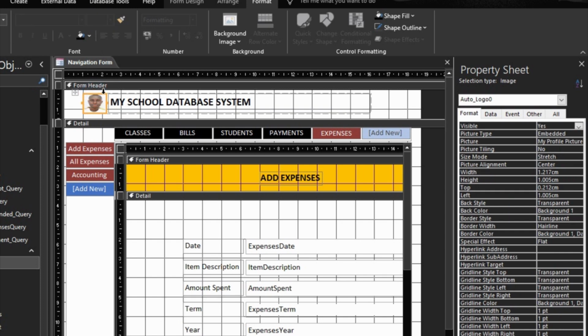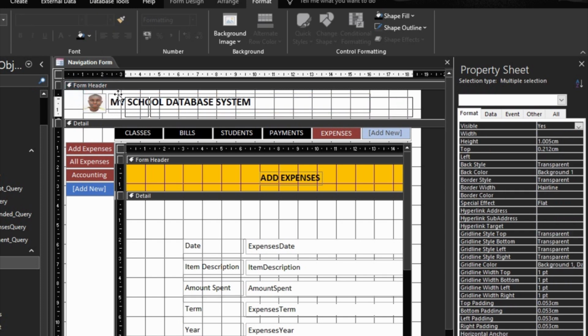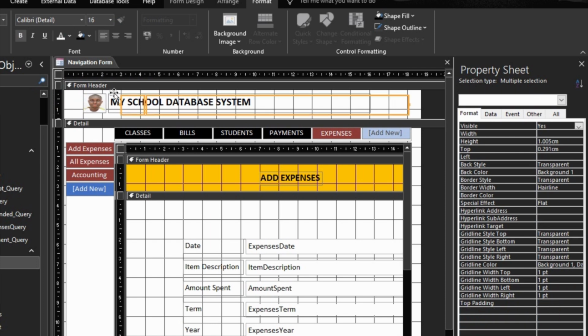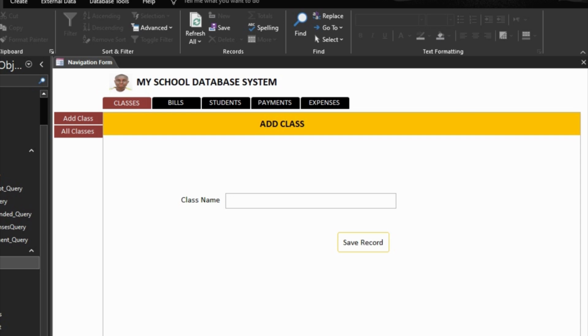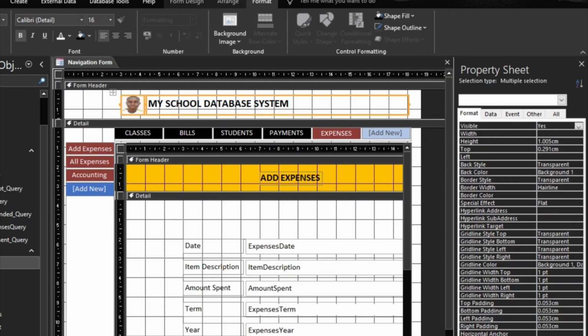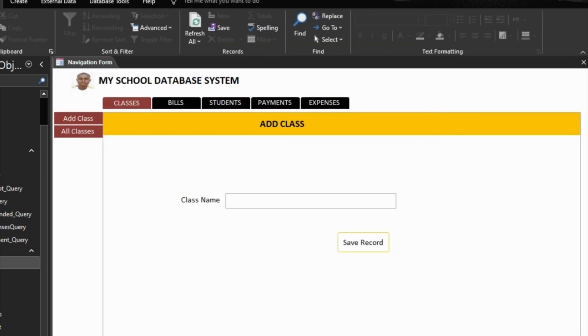And here let me bring this one closer a bit. Yes, so let's go to the view. Let me undo it and maintain this position. I think this position is okay. All right, so this is the main form, navigation form.